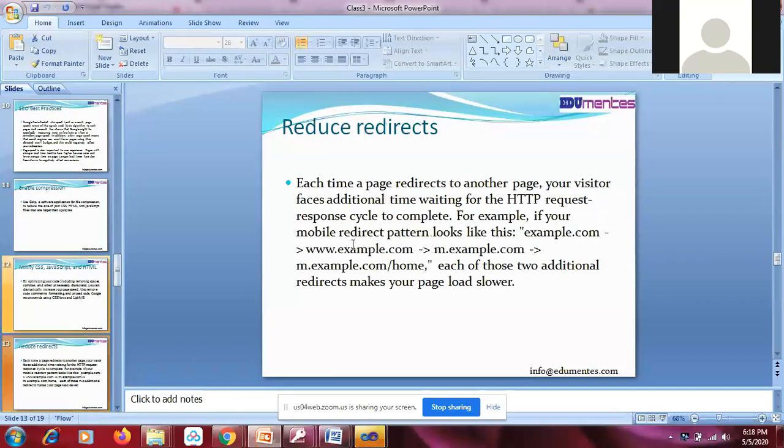And reduce redirects. Redirects are something like if you have www.example.com, it has m.example.com, m.example.com/home. Each has different redirects, which is unnecessary, so each takes a different time to load. So if you reduce this to just example.com or www.example.com, anything, just one, it helps your website to be faster.